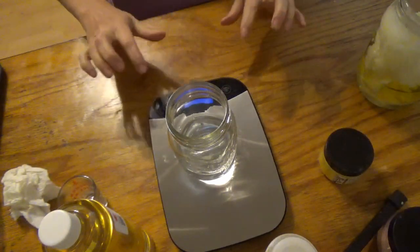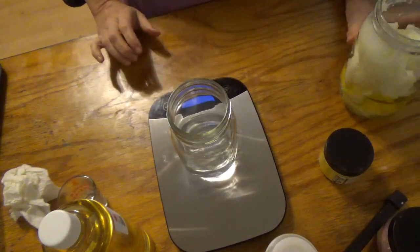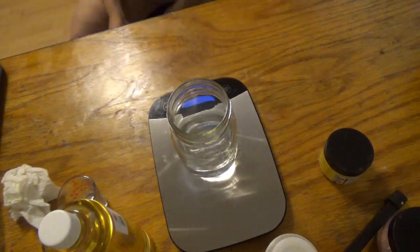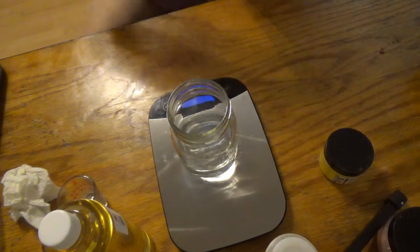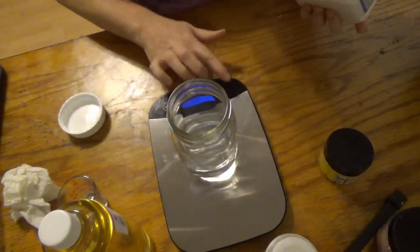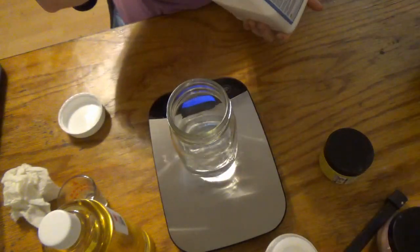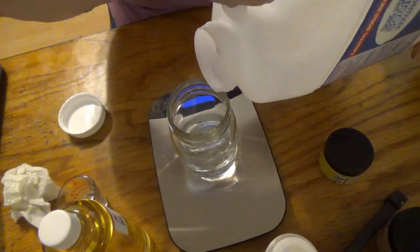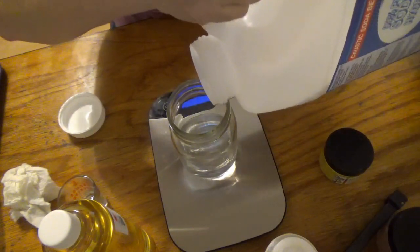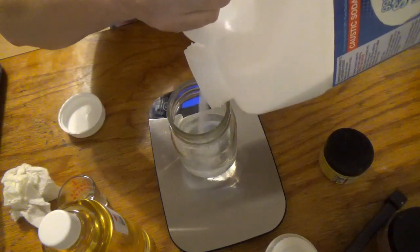All right, so we've got that put together. Now I need to get my lye, and where's my lye? Right below me. And you can get lye anywhere, so it's really easy. Let me get that to tear out since it didn't do it before. And we need that much. I always just pour my lye in this way on my scale. It does it just fine.